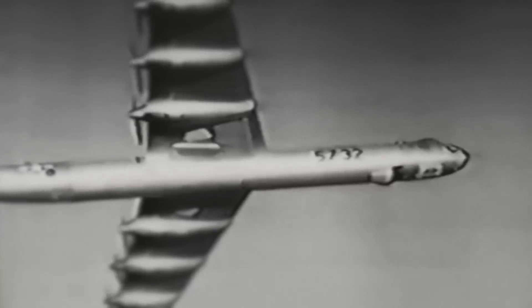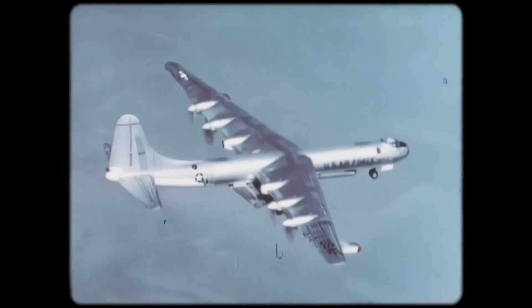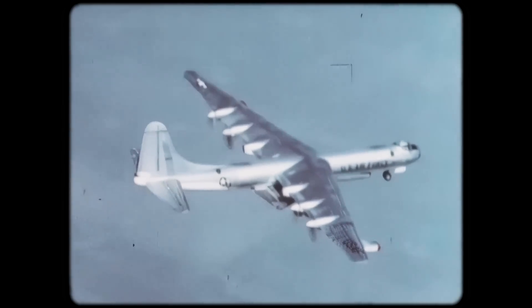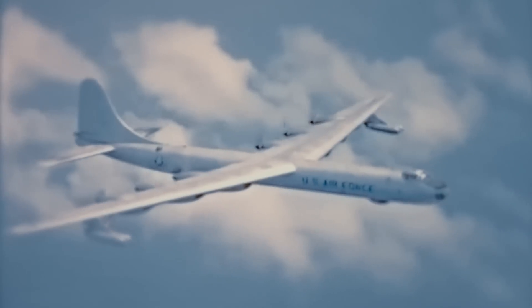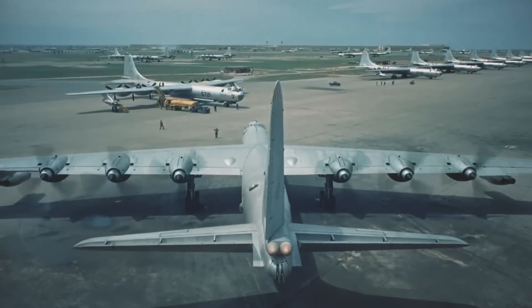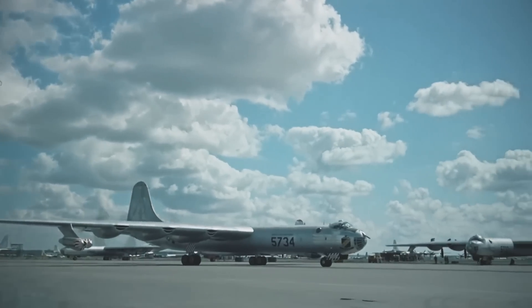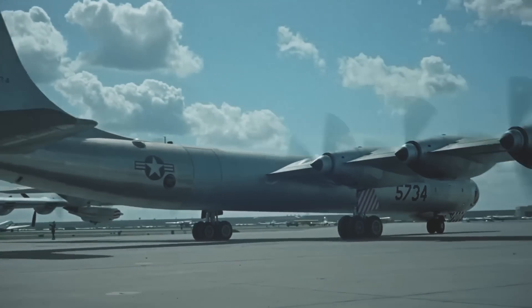The B-36 Peacemaker was the most important bomber in the American Strategic Air Command's arsenal. These monstrous aircraft were the first US bombers designed to carry nuclear weapons without special modifications, and they had the capacity to deliver enormous payloads across the entire planet, all while evading most traditional anti-aircraft weaponry and radar detection. The B-36 holds the world record for the longest wingspan of any combat aircraft ever made, and it also featured a unique propulsion system that looks completely backwards. The B-36 only reigned for nine years, but it was one of the most important planes ever built.